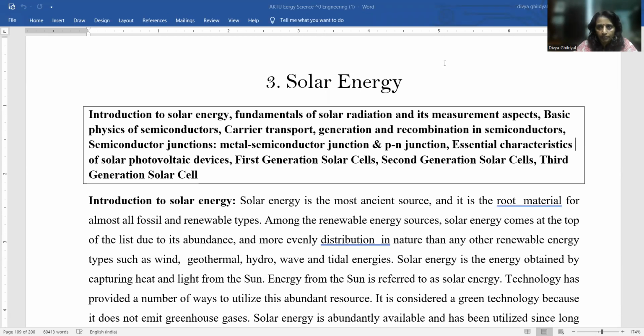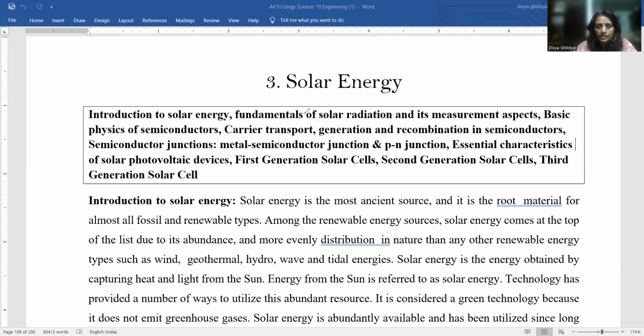Solar energy. First, let us have a look at the syllabus. Obviously, the word solar comes from the word sun, and the sun is the main cause of energy on everything on earth. So let us begin. What is the syllabus? Introduction to solar energy. In this, you will be briefed about how the sun's energy is responsible for all types of energies on earth, and about green technology, greenhouse gases, solar energy, ultraviolet rays, etc.